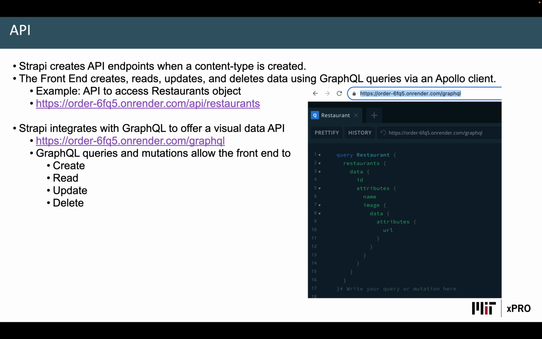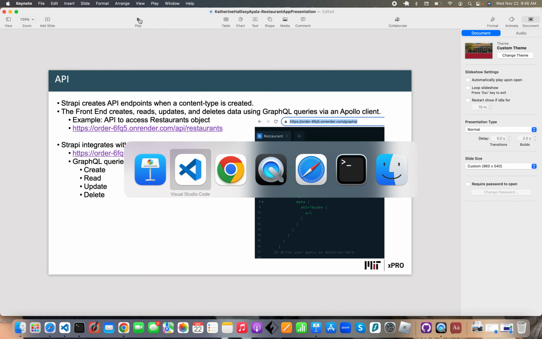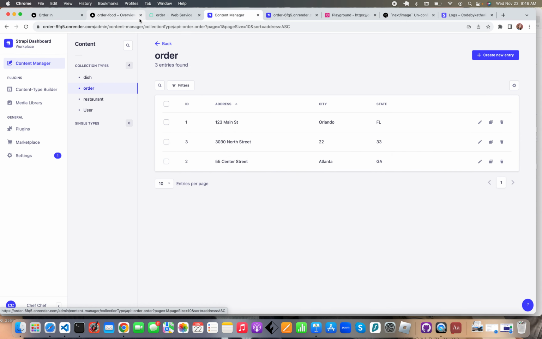When a developer creates a new content type in Strapi, Strapi creates an API endpoint for that content type. For example, if I access my deployed database's URL and I add API/restaurants, you'll see a visual interface into GraphQL.